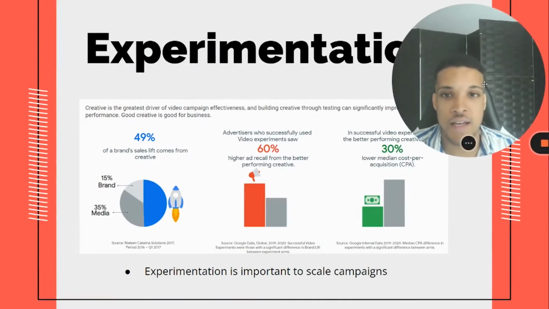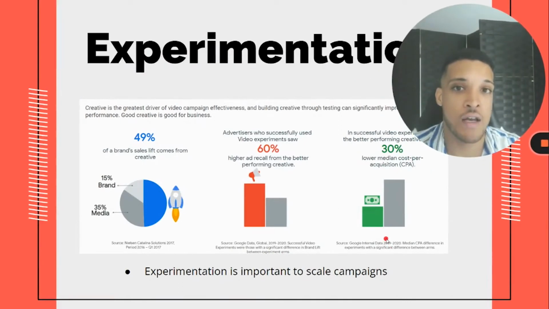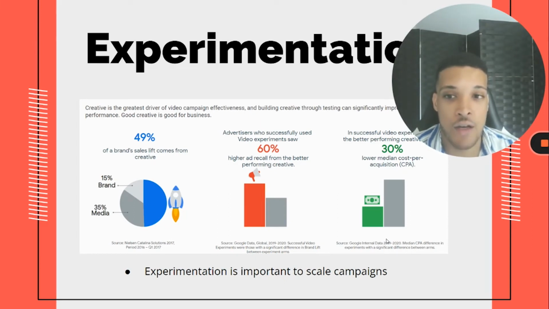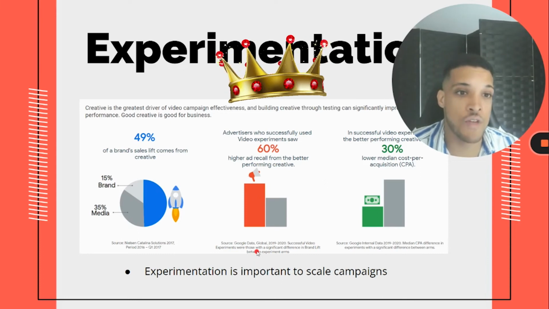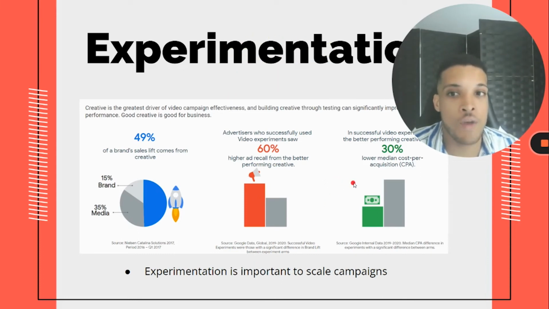All right, now onto experimentation. Experimentation is huge, like I mentioned, where you always want to be A/B testing. You never know when the marketplace is changing. Your audience has different feelings about creative frequency, where they might be seeing a creative too much and not taking action. And this is the biggest lift, when you actually change the ad creative, not the branding or the media buying portion. It's mostly when the creative is changed. You can see here with the data from research studies, so creative is king in terms of video creative. You want to focus on always thinking of different angles and hooks you can take to really improve this, because this will ultimately help your business.